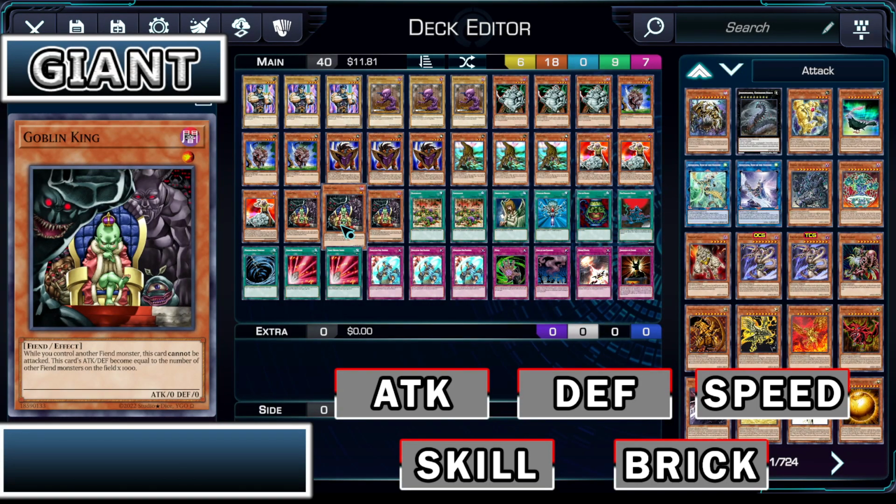the field that you control, they get 1,000 attack and defense and cannot be attacked as long as they have, oh no, it's just fiend monsters on the field, not the ones that you control. Fiend monsters on the field, that's crazy. That is actually good. Especially since there are a lot of characters that run fiend decks. This guy can counter those fiend decks. And this card cannot be attacked as long as you control other fiend monsters, so that's pretty good.